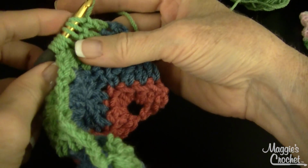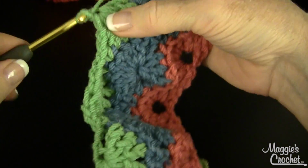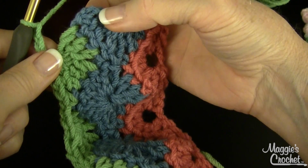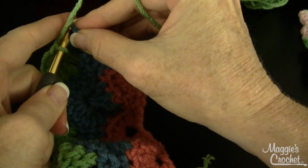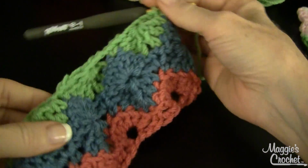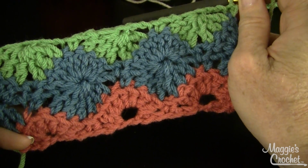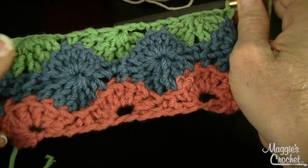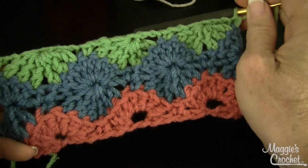Okay, so now I've got all these loops on my hook and I'm going to pull them all through here. So I'm going to chain 1 for the eye, chain 2, and single crochet in the last double crochet, which is actually the chain 3 turn. So I'm going to go right in here and look at it, I've got another wheel started. So I'm thinking that I like going in both loops better than the back loop. So I think I'll continue doing it that way.